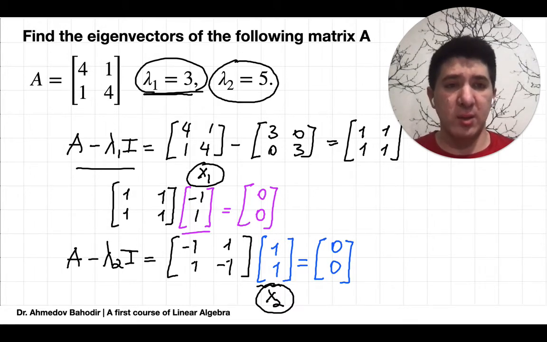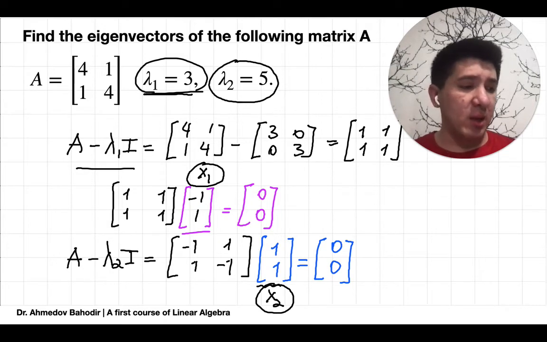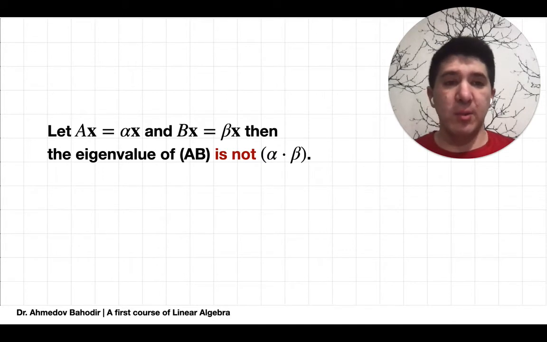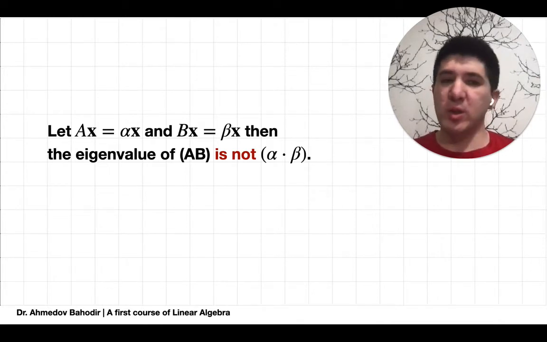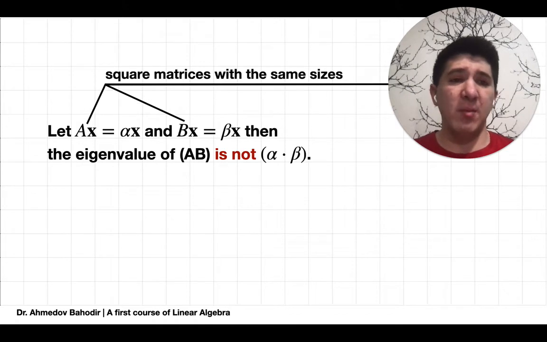We're going to use them in order to decompose the matrix. Before we discuss diagonalization, I would like to discuss a bit about the eigenvalue problem and reveal a couple of its properties and structural things. So let's say you're given two square matrices with the same dimensions, and we are given the two eigenvalue equations for both of them.